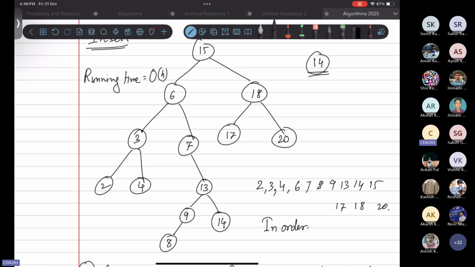In that case, again, the running time will be O of n, not O of log n. Somehow you have to construct this binary search tree in such a way that its height becomes log n. If you can do that, then only you are gaining something. And heap is such a data structure which allows you to maintain the height of the tree to be log n. I'll discuss it in the next class.